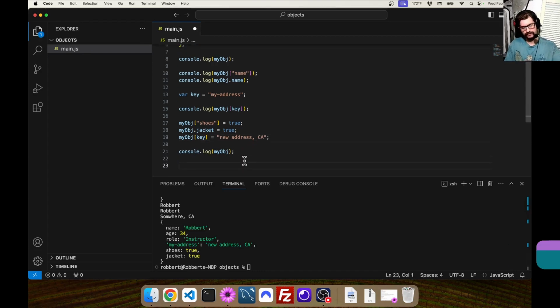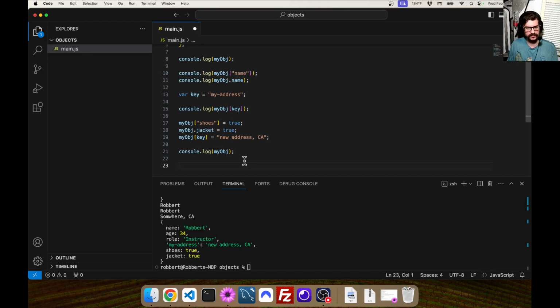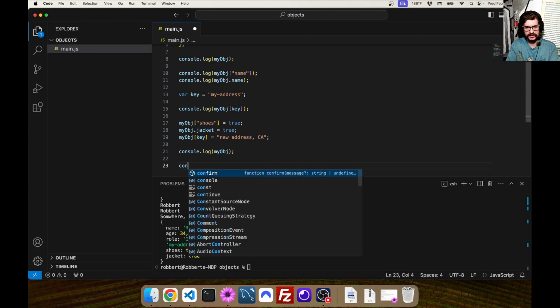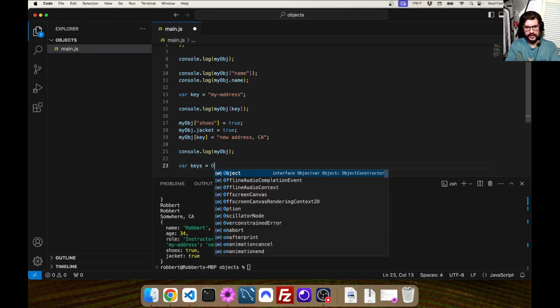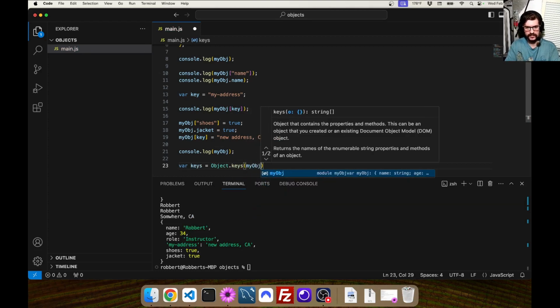So what if you've got an object and you kind of want to iterate over all its keys, but you're not quite sure what keys you have? Well, there's one very important function that you can use for that, and there's two actually. So if you want to get all the keys, well, let me just put this in a variable. You can use Object.keys and pass in your object.